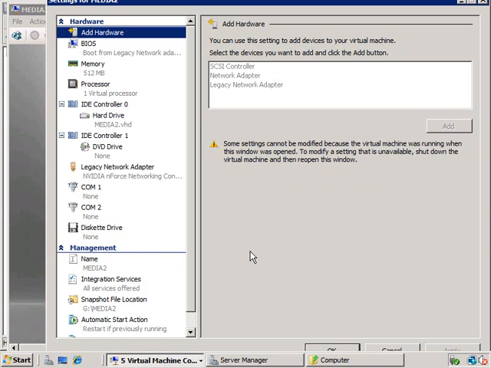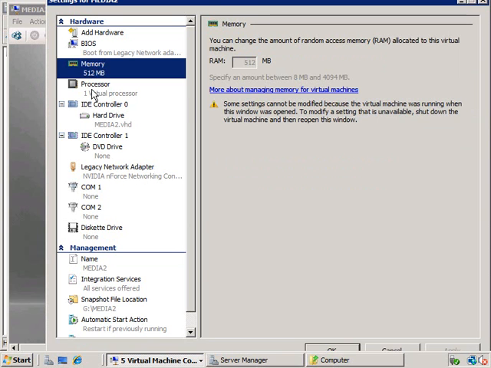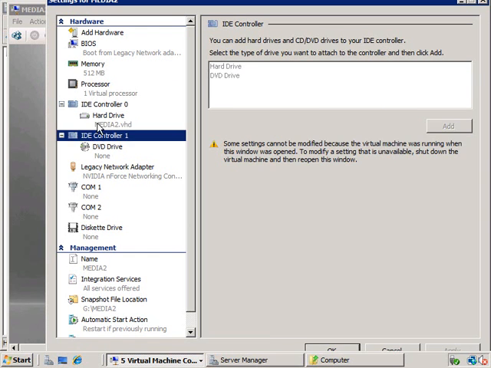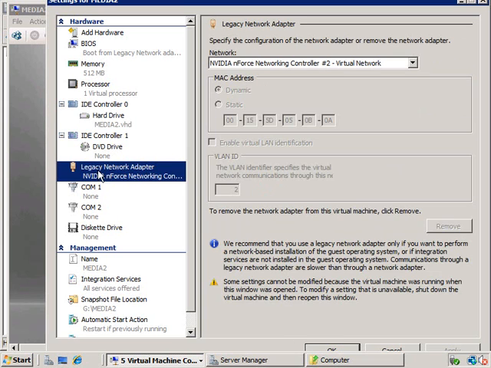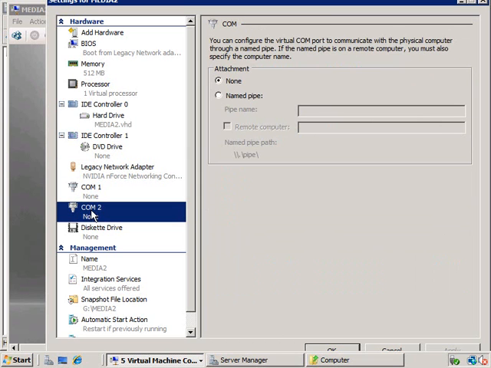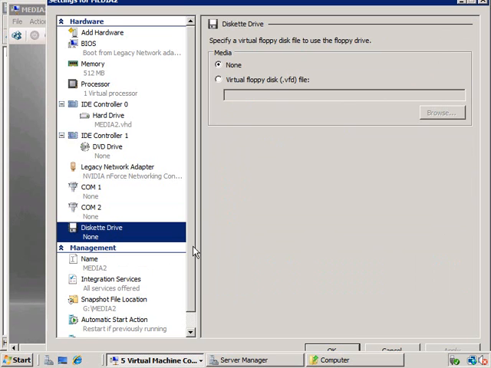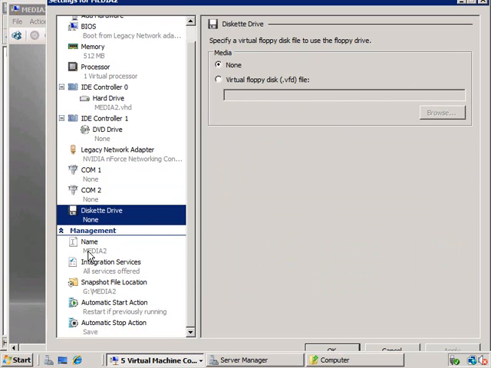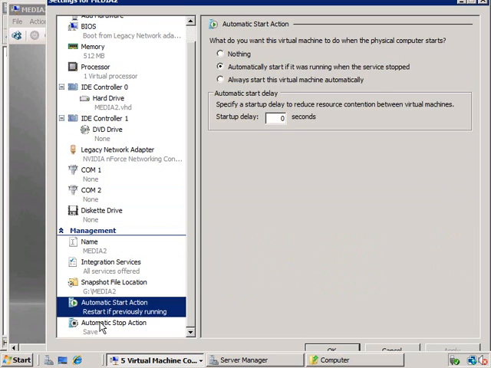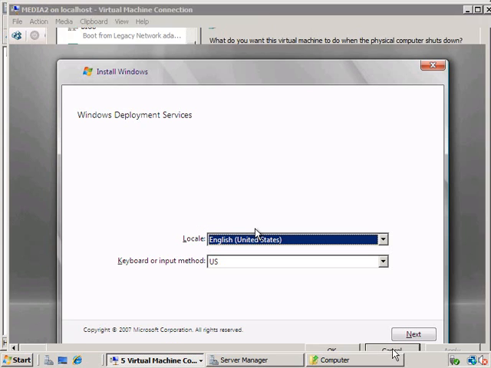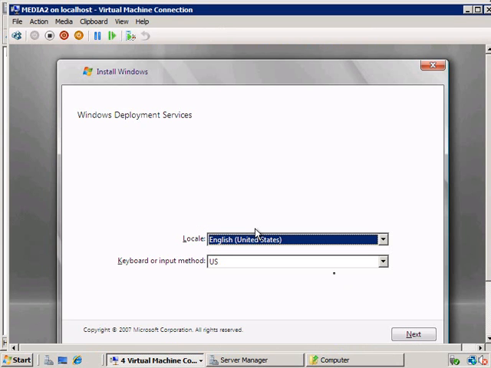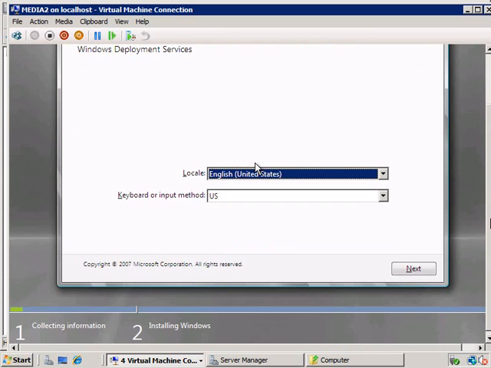So when you get a chance, you should probably click through and just take a quick look at the various functionalities of each of the components of the settings for the Hyper-V machines. They're very handy, and you may get questions about them on the test. Alright, so we're just going to go ahead and cancel this out because we really can't make any changes anyway. And we'll go back to our machine here.